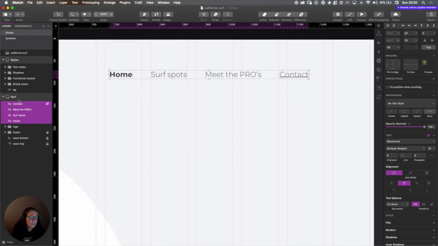Now, in our layer list, you see these 4 layers, and I'm just going to group them because they're now 40 pixels apart. I don't want them to move anymore. Just as a whole, they can move, but these 4 elements, the placement is correctly right now. So with these layers selected, you can press Command G for grouping.